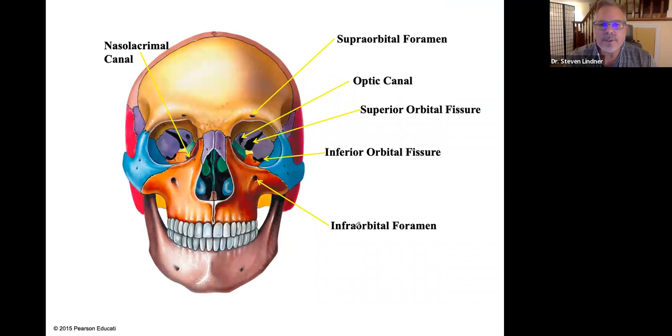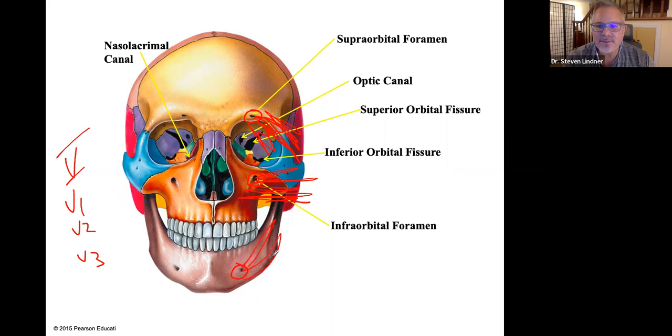Now, when we look at the external part, here is the supraorbital foramen, here is the infraorbital foramen, and here's the mental foramen. And that's where cranial nerve 5, which is the trigeminal, that has V1, V2, and V3 travel through. So V1 comes through here, controlling the sensation to this part of your face. And then V2 is the trigeminal nerve going to the maxillary part of the face. And then out through the mental foramen is V3 controlling this part of the face.